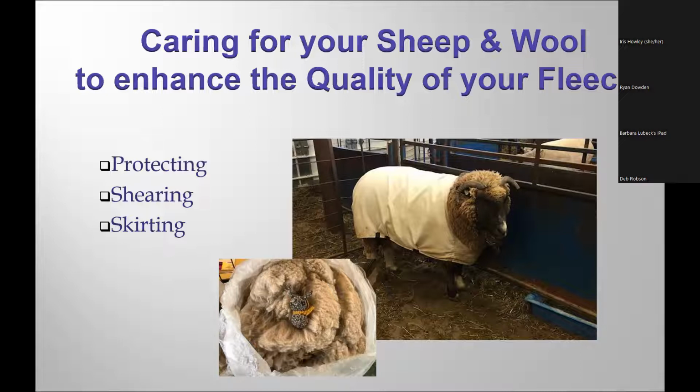Also, as Bruce mentioned, it's good to have help when shearing is done. You could have one person picking up the fleece from shearing and throwing it on a skirting table, and removing all the VM and anything that it's not appropriate to keep. For example, the legs, the neck and the belly wool can be put separately and used around the farm for erosion control. But you will then have a very, very clean fleece.